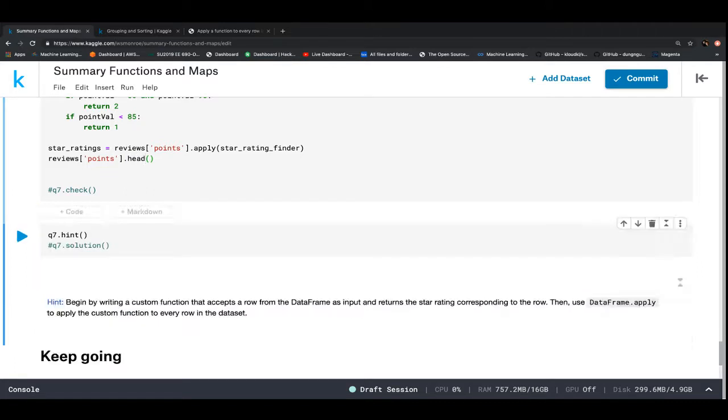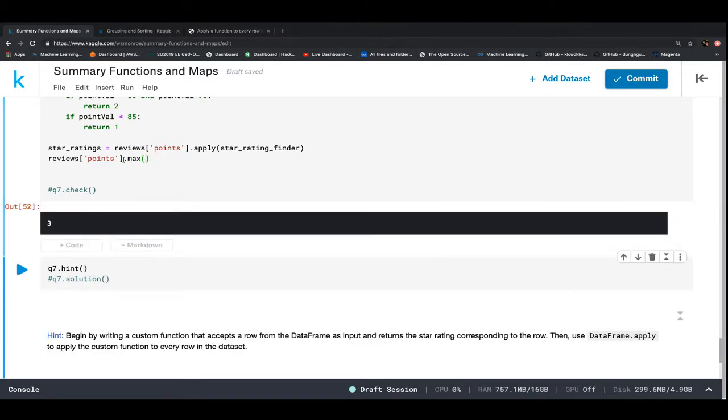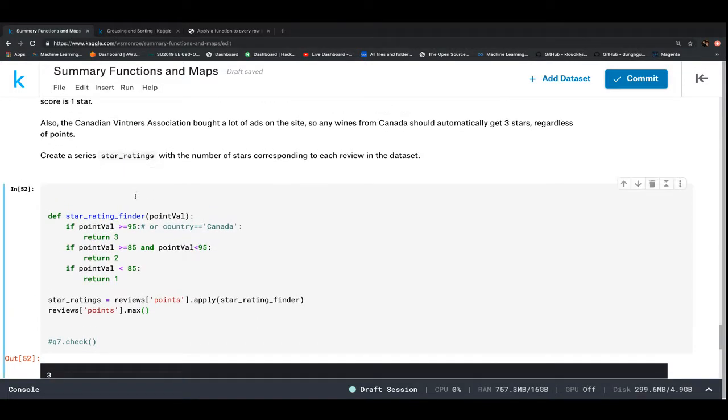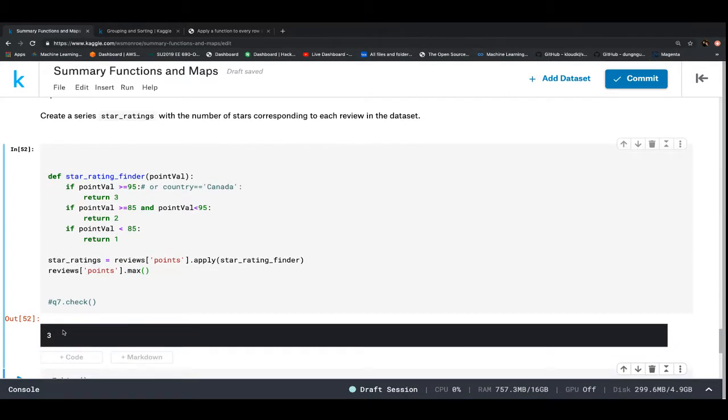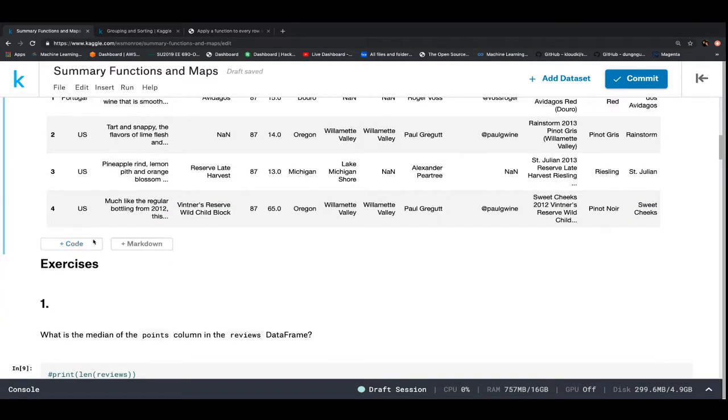And if we just look at the header here, let's do the header for the first 50. Why is it looking? Oh, we screwed up our reviews after changing the data frame. So we are actually getting 3. The problem is we already changed our review points when I wrote the function earlier. So I've got to re-import because we didn't copy it before doing that.